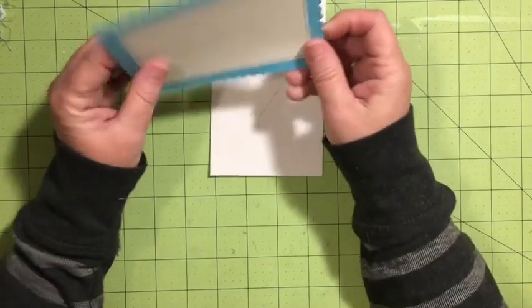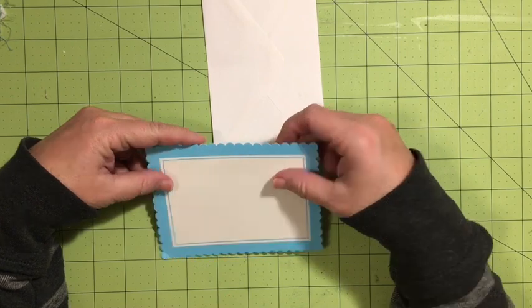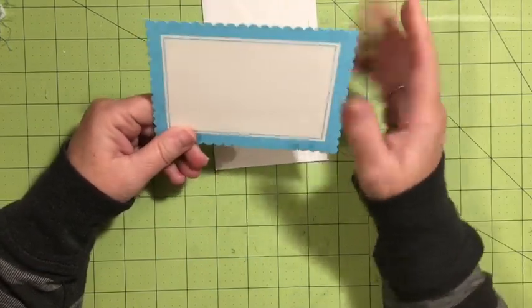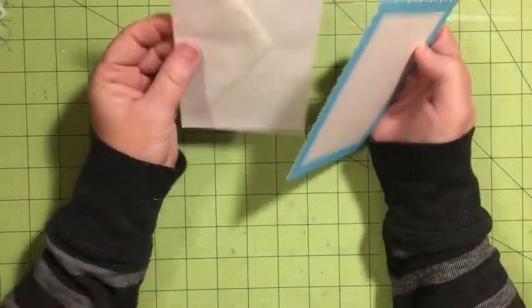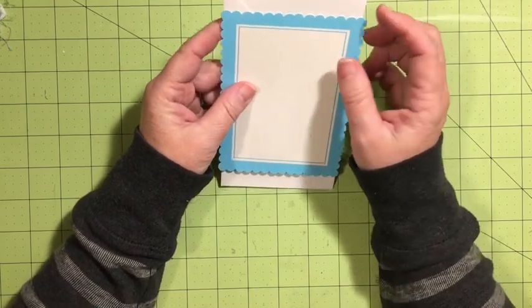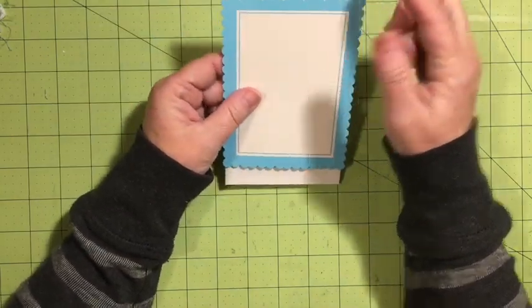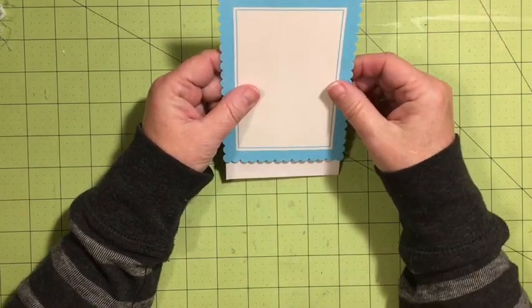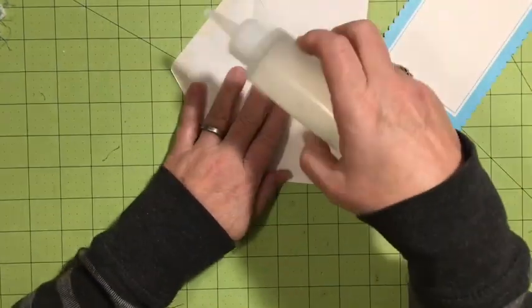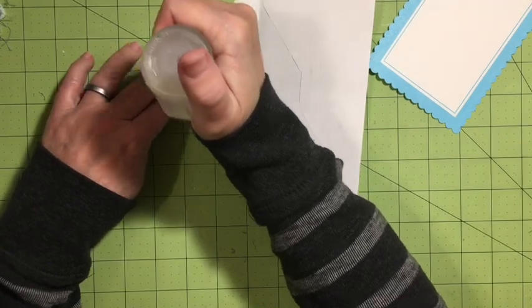You're going to want a note card or a paper that is about 5¼ by 3¾-ish. Okay, I have a note card and I have an envelope. It's skinnier, so you want your note card to be a little bit bigger or exactly the same size as your envelope. My envelope is longer, and that is fine. So the first thing we're going to do is close our envelope.